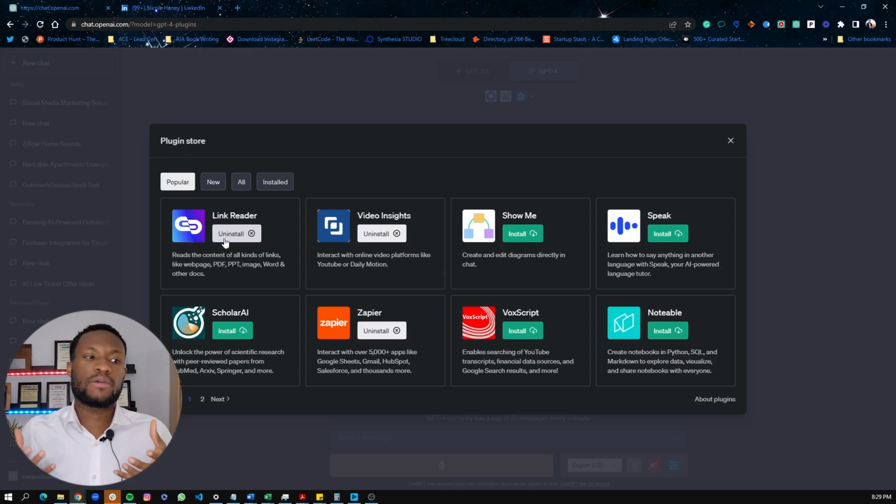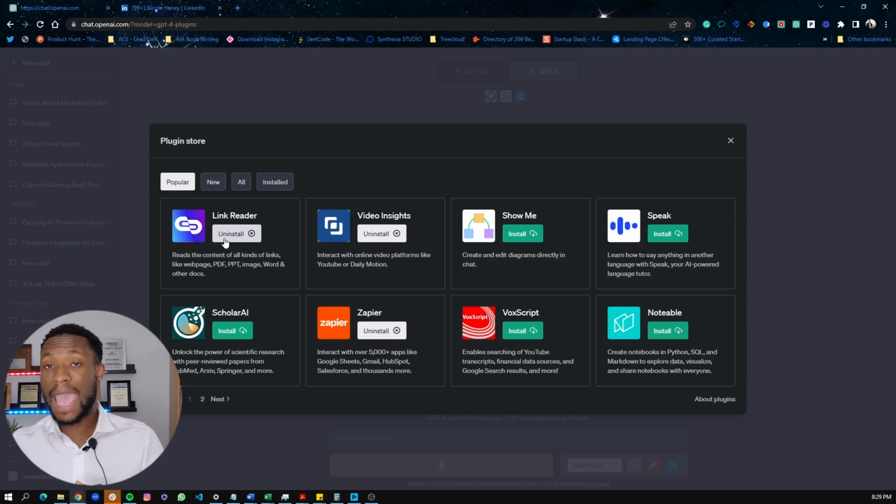Now, I want you to think of these plugins like when you started using a mobile phone, like an Android or even like an Apple iOS phone. You noted that there was like a store, like an app store, whether it's for Google or for Apple, that you could go and download apps to interact and use on your phone. This is the same thing, but just for ChatGPT.